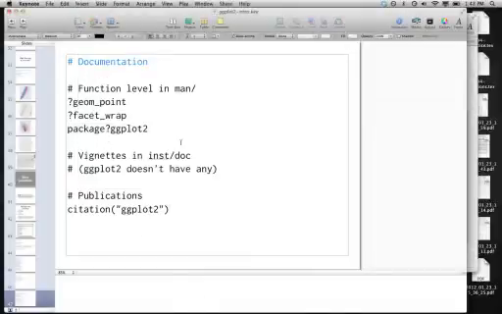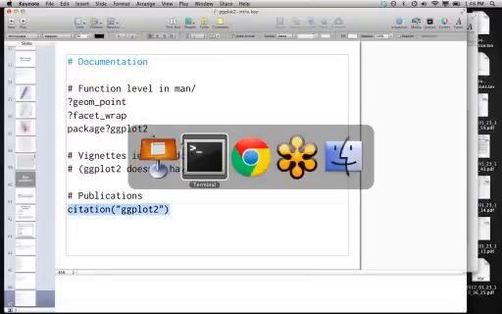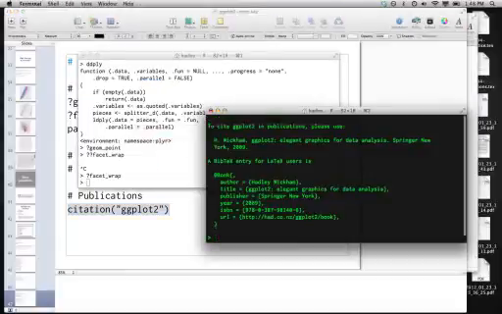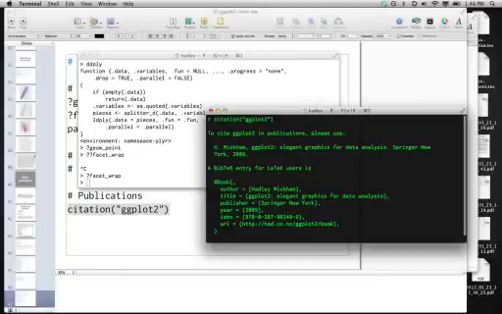The other thing that's a good idea to look out for are vignettes, so long-form documents that again describe how to use all the functions of the package. ggplot2 doesn't have any at the moment, but we'll be gaining one soon, which is that transition document by Dennis Murphy. Another thing that's good to look for when you're evaluating packages is to look for package citations. So the citation function, very useful both when you're using a package in a scientific publication, you want to know how to cite it, but it's also good because it typically provides the canonical resource that the author thinks you should learn about the package from. So in this case, it just points you to the ggplot2 book.